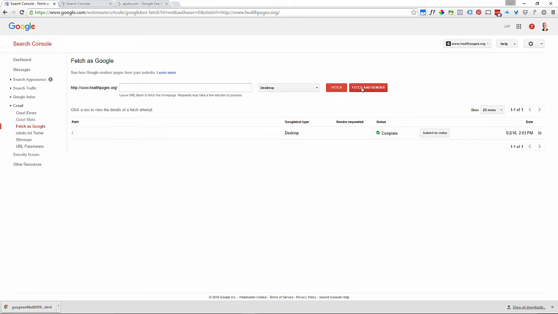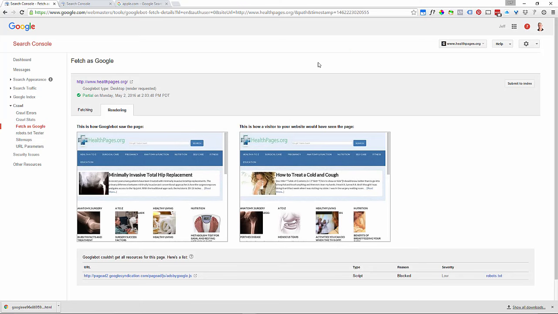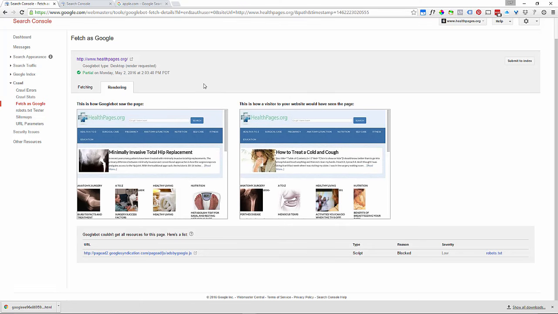But you can click Fetch and Render instead, and then this will show you what the page looks like from Google's perspective. And in this case, you can see that Googlebot sees the page much as a user would see the page, and that's how you want it to be.